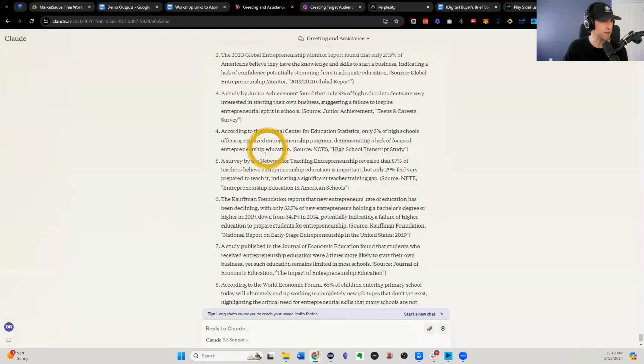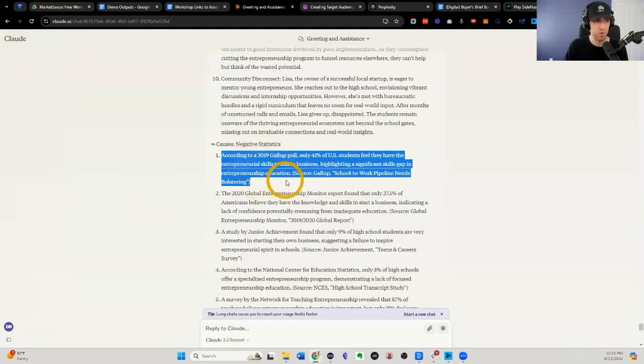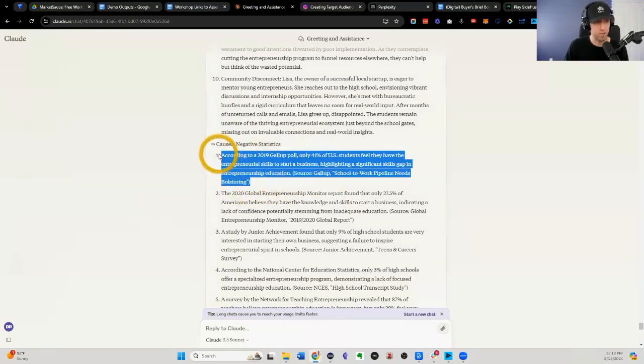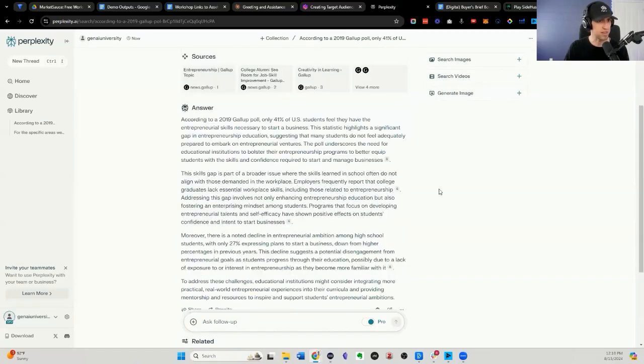And this is a part I always want to call out as we're going through these, the negative statistics. Sometimes Claude actually pulls links for me. Sometimes it doesn't. Sometimes it pulls statistics and sources a link. This is where I need to validate and verify these sort of links. Maybe there's going to be some interesting things to keep an eye out in the landscape of search and AI. But we see here, I gave it the stat that it gave me. I need to validate where the stat came from.